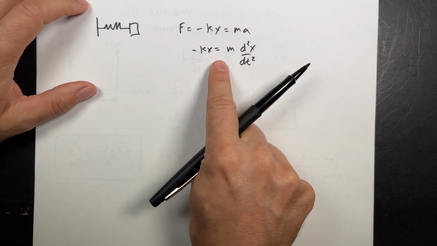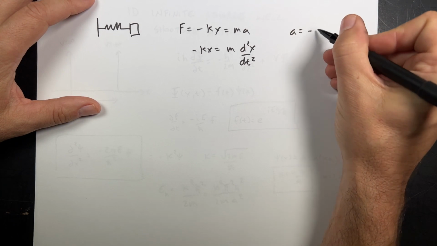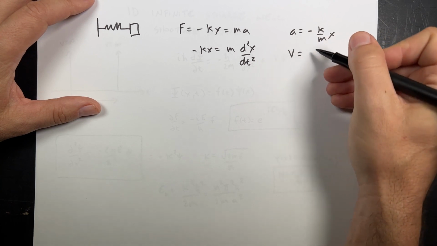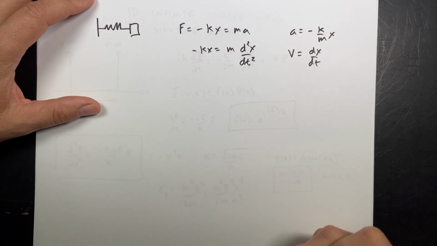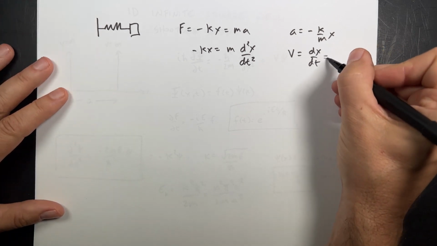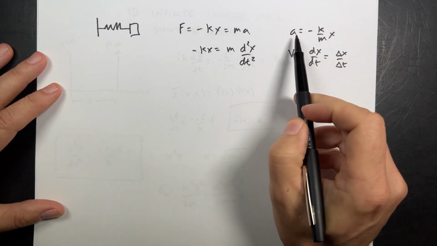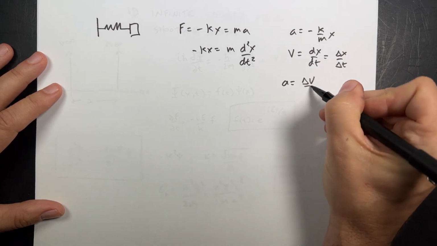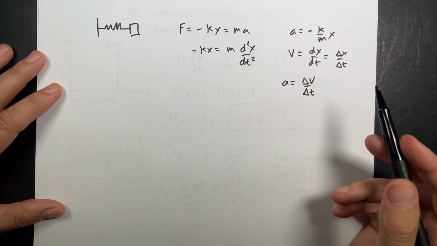How do I solve that? We like to write this as a equals negative k over m times x, and v is going to be the derivative of the position, so dx dt, like that. Or what we really do is to break this into short time intervals, delta t. So I'm going to write this as delta x over delta t. And then during each time interval, I can calculate the acceleration. I can use that to update the velocity, because a is dv dt, delta v over delta t, and then update the position. If you haven't seen this before, I'll put a link to my favorite video version of this.